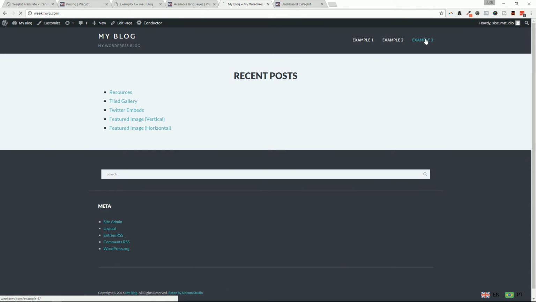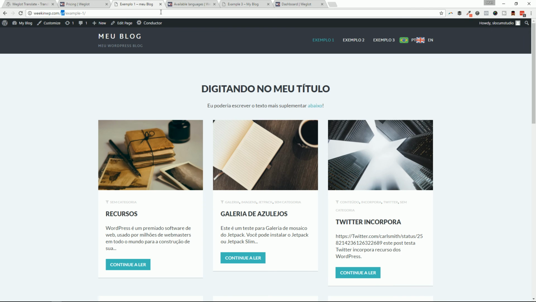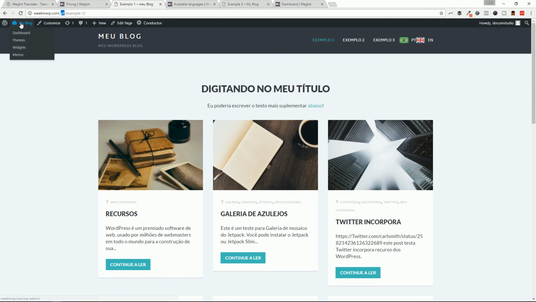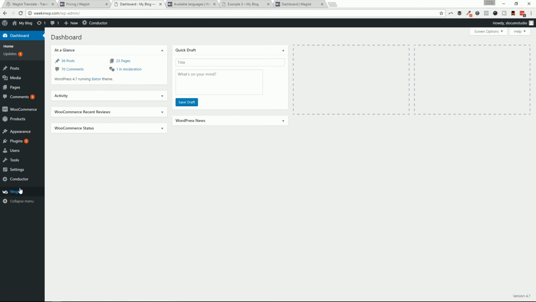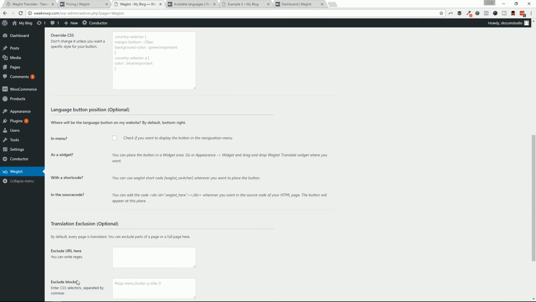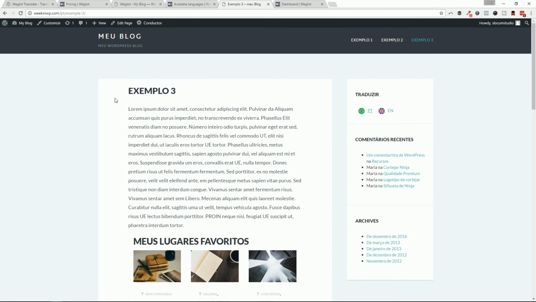Let's go to a page that actually has the sidebar. Boom. There is our widget. There are our flags and our links to change the language. And I will go back into the dashboard. Sorry, I thought I had that open. And I can change the styling if I want. Let's just see what circles look like. Boom. That changes it to circles. Save it. There it is. There's the circles there. So, I mean, pretty simple stuff. I'm going to hit the Portuguese translation here. Boom. It translates that page right there.